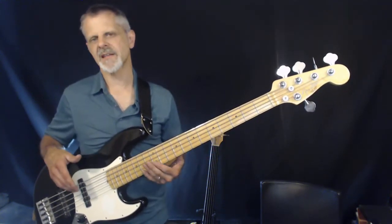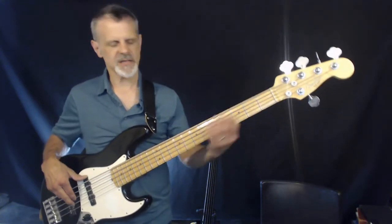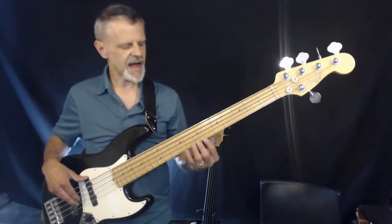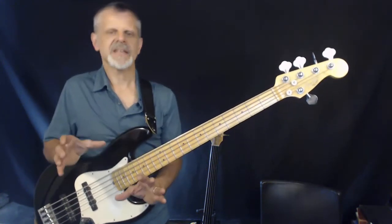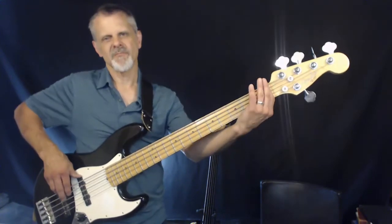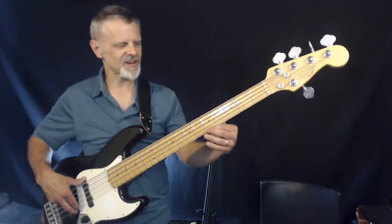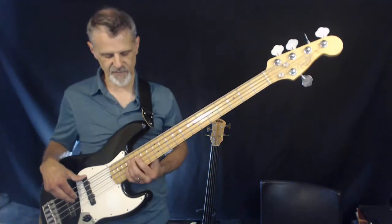If you start practicing different patterns and different songs with these muting techniques and also choosing your notes higher up on the register, or higher up positions, then it'll really help you tighten up these 16th notes, okay? So work on that. Work on the muting, and then work on relocating your notes. So if you're playing an A down here or a C down here, it's going to sound better up on the D string or up on the A string.